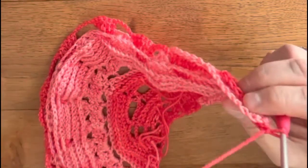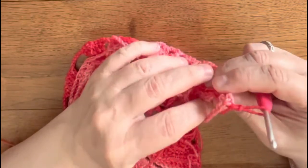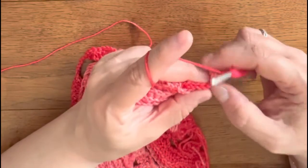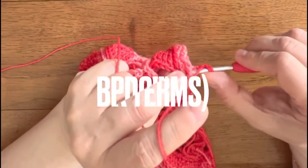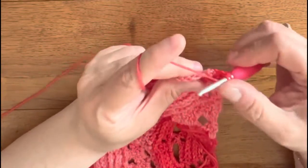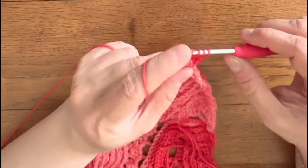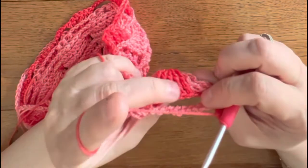Which means that this time you have to pull your chains from the previous round towards you, so that you can see the stitches where you work into. Okay? So we started off with the chain 2. First we're going to make 2 back post treble stitches around these ones here. Which are actually from row 17. But now we're working into the red, into these stitches here of color 1.